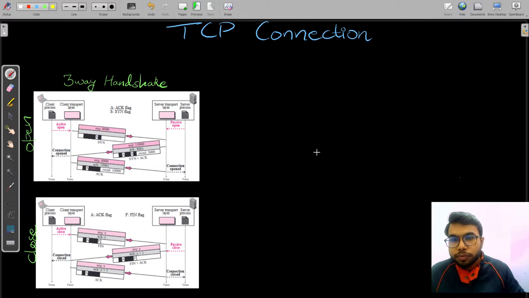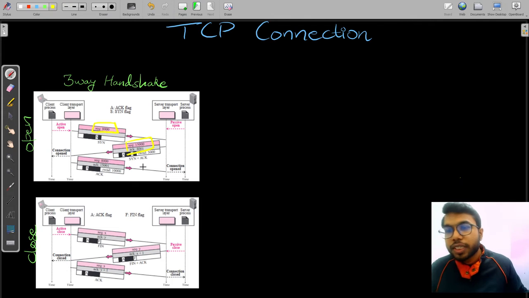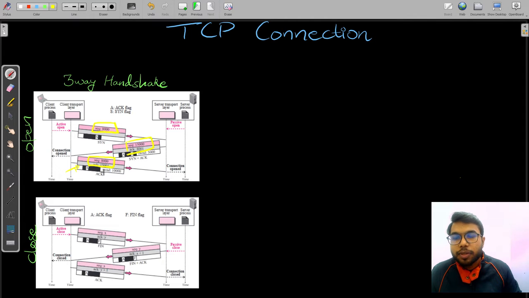So now we sent a sync pack, right? That required a sequence number. Then we send another sync plus acknowledgement, right? That required a sequence number. Okay. But then we sent just an acknowledgement, right? So that did not require, right? So it is the same sequence that was before, right? Okay. It did not require a sequence number.